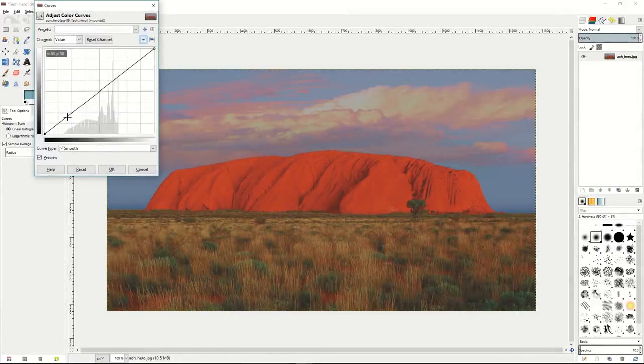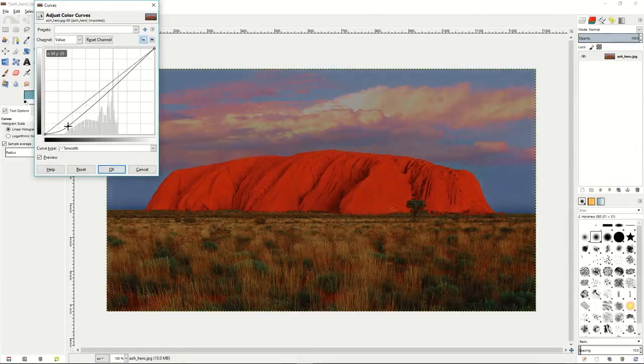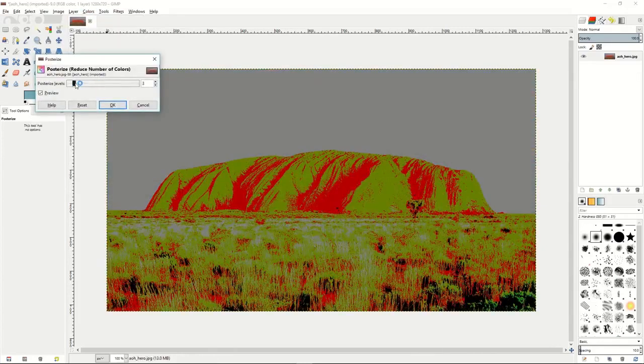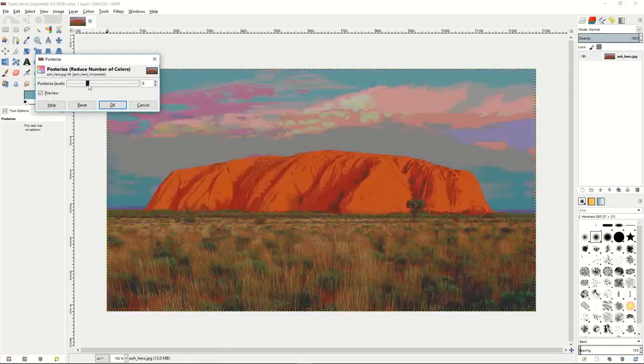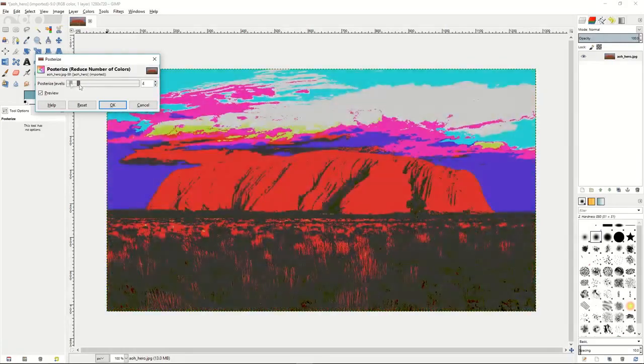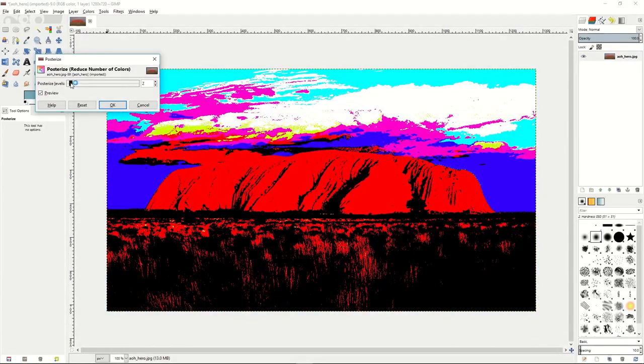With the curves, this is much like Photoshop, where you have a histogram, and you can set the points on the curves to drag down the shadows, increase the highlights, and change the way the image looks on a very granular basis. If you go to posterize, it creates an image that reduces its colors into various channels of colors. You don't see many colors if you go lower on the posterize level. That looks like it was created in older graphics editors.